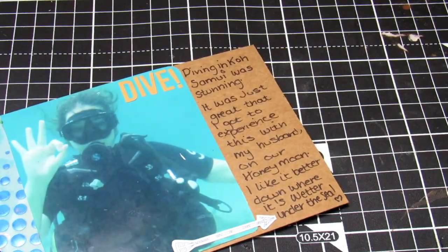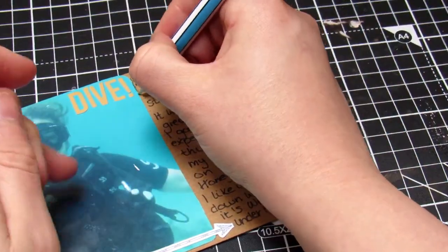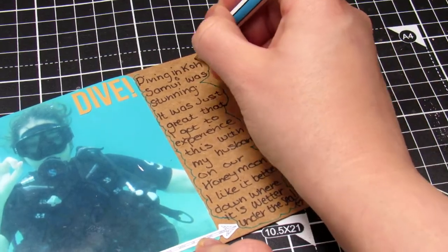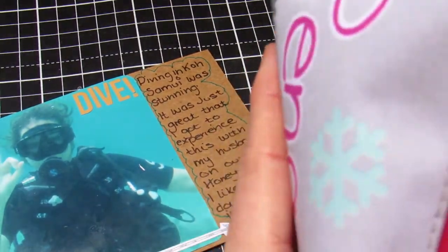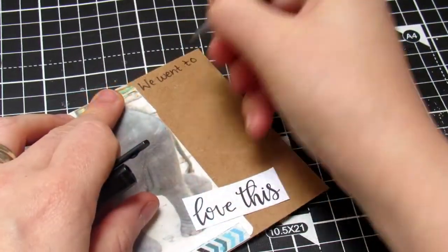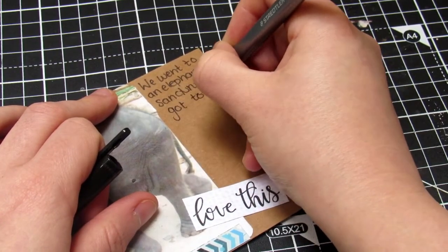There we go. So I've done my journaling on that. I'm now just going to grab a couple of pens and just decorate them. Like I say, it doesn't have to be time consuming. You can do a little bit of Project Life as you go along. You can save it up for a month, and you can do it yearly. That's what's fantastic about it. And it doesn't have to be quite as flowy as scrapbooking. You can do your month layout with lots of different bits.